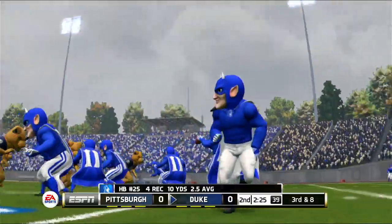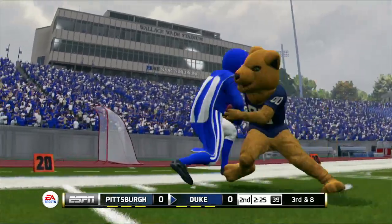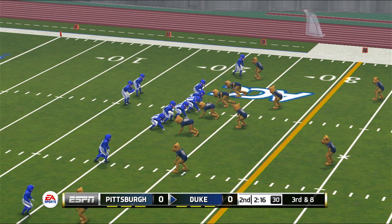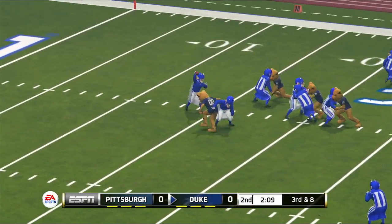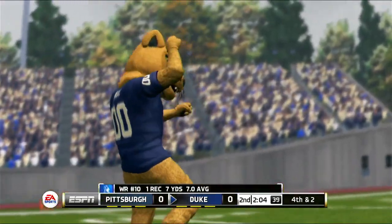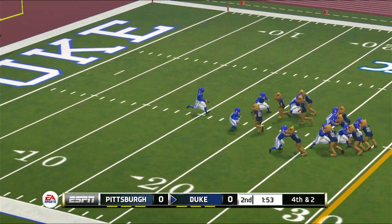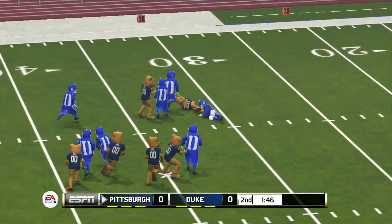Not much going on there. Those kind of plays will not work against this defense. You can be sure of that. Third and eight. Ball on the 22-yard line. Fires out to his wideout. He's tackled at the 28. They look like they've got the block on, and this offensive line's got to give him some time. And this one is a beauty. He makes it to the 32-yard line.